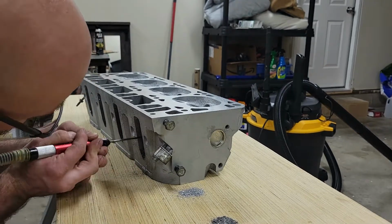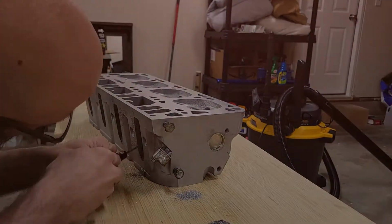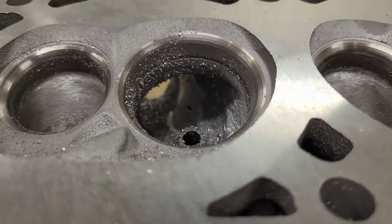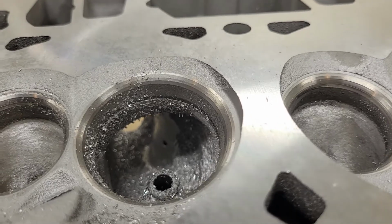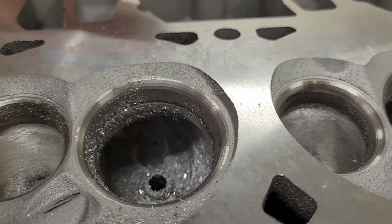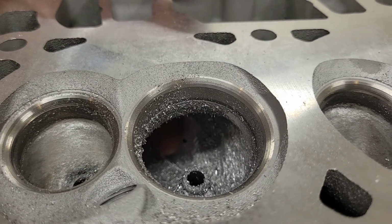All right, guys, so a few minutes of grinding here. I finally got this first port pretty much done. I was going to show you guys what this hole that I am creating in the intake actually looks like, and what it looks like with me rounding off that corner a little bit. So let's see how good we can get it on the camera. Oh yeah, you can see that pretty good down in there. There's that hole, right back here.